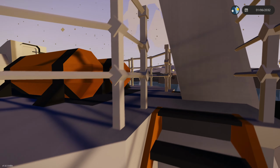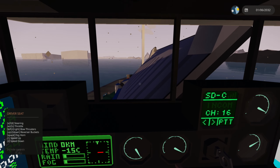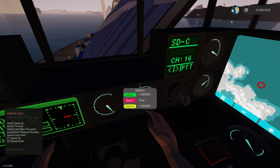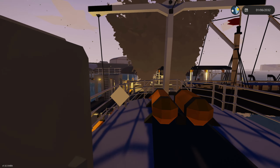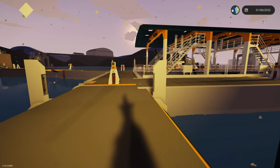So let's go ahead and check out the cabin that's up top here. You can access it through this door here. Here you have the driver's seat. That definitely gets in the way, but you can see just how nice this radar looks. And then we've got a passenger seat here to watch out for anything. Now, this thing spits out a ton of exhaust. My goodness, let's go ahead and get up on land here.